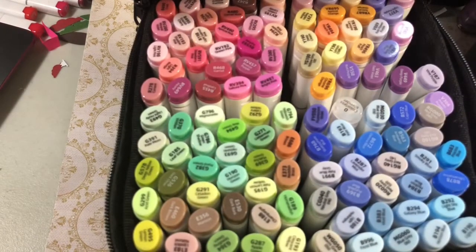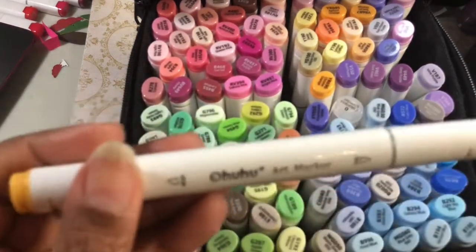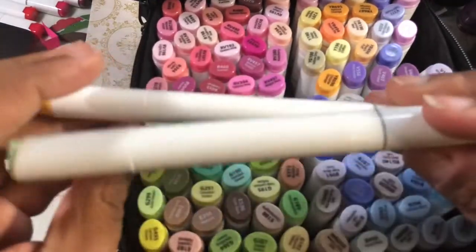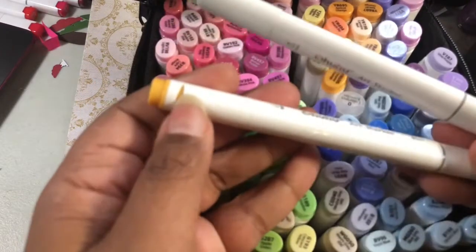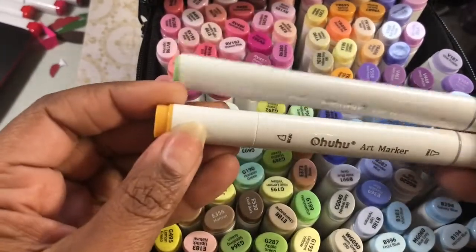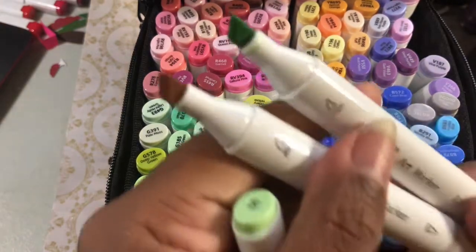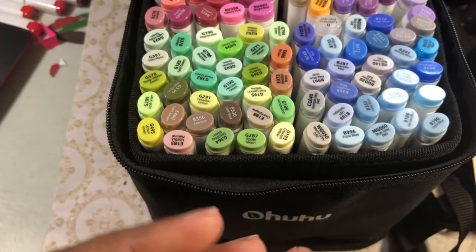Now, there are some not in here because I was coloring with them, so I'll show you. They basically look the same as the old one, so I'll show you an old one. Here's an old one, trying to get the glare off. It's still got the same gray strip and shape of the barrel, same size. The tips are the same. But you can tell the new ones because they have that little cutout piece. So basically they're the same design and everything, and the tips are the same. I'll pull both of them off. It's just 120 new colors.